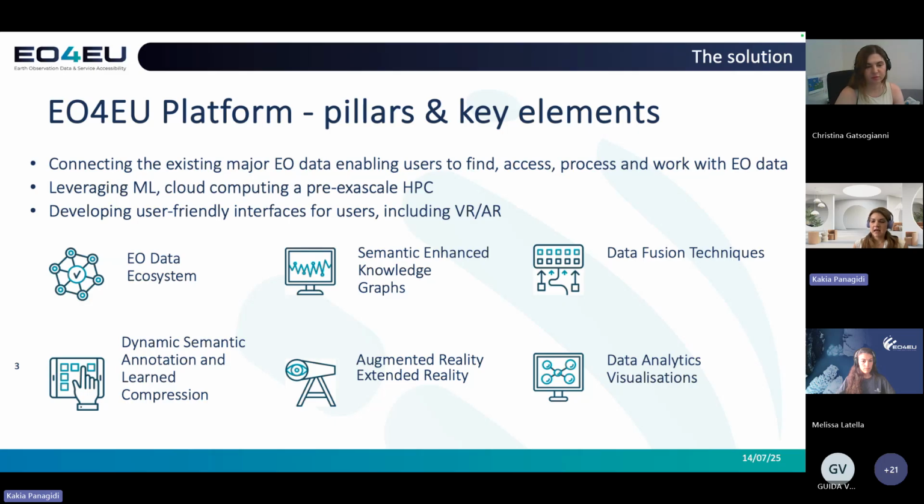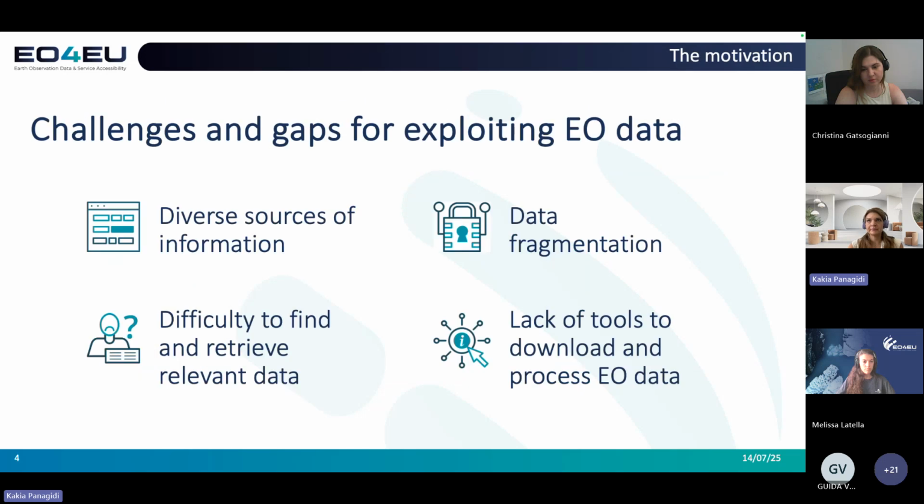We are discussing petabytes that can be downloaded in our platform, and this can be processed through 1, 2, 3 days on big clusters. And at the end, you can leverage the possibilities and functionalities of virtual reality and augmented reality. So all these things are the EO4EU platform.